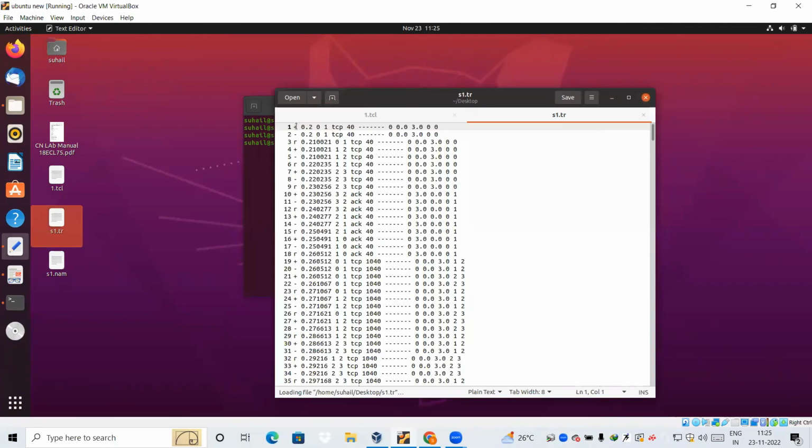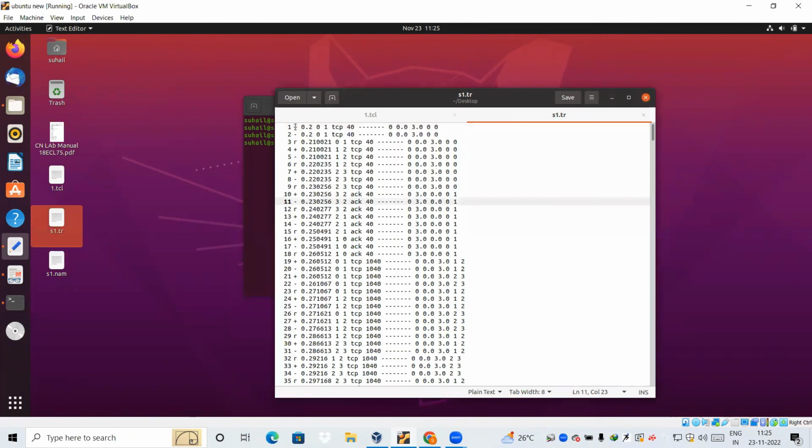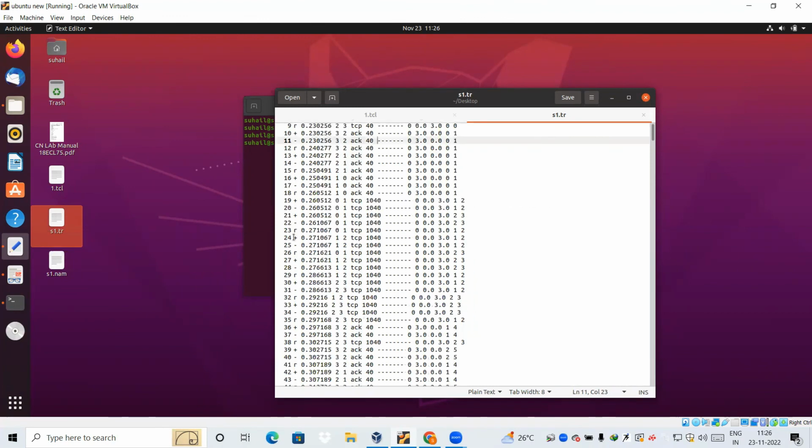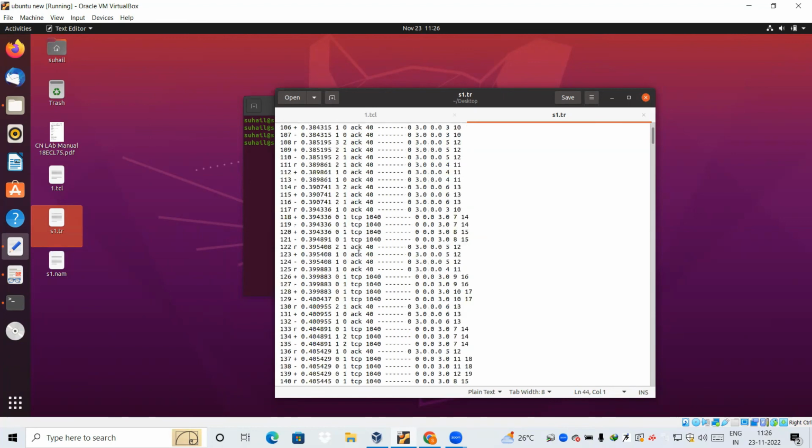Here column number 1 will show you dropped packets. You can see this column has plus, minus, r. This column represents the type of the packet, whether it was received or sent, whether it was in the queue, everything. If it's a dropped packet, then instead of r it will be d. Since we have no packet dropped, it is plus and r only.